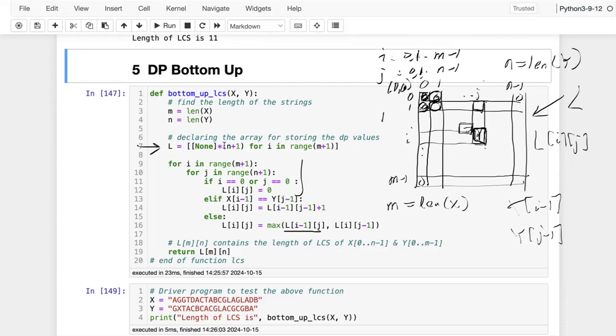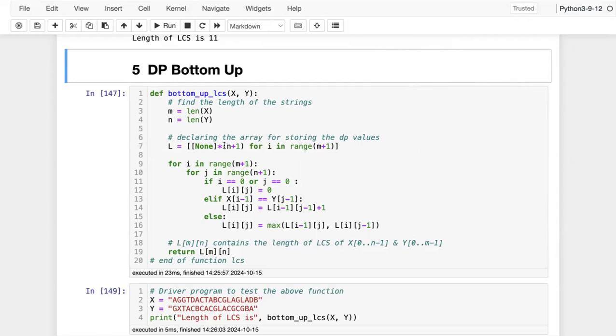I will know this value because I build from the bottom up. Otherwise, if it's not equal, then we're going to look at the one on top and the one on the left, and whichever one is bigger, we're going to put that value in there. So that is the bottom-up approach.